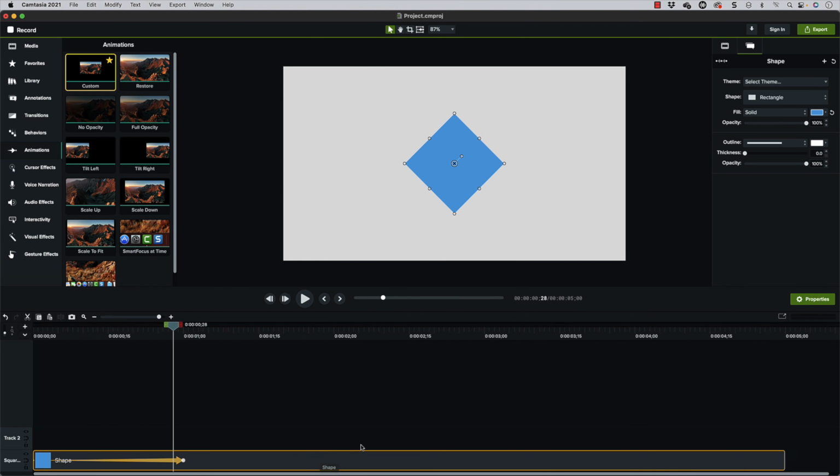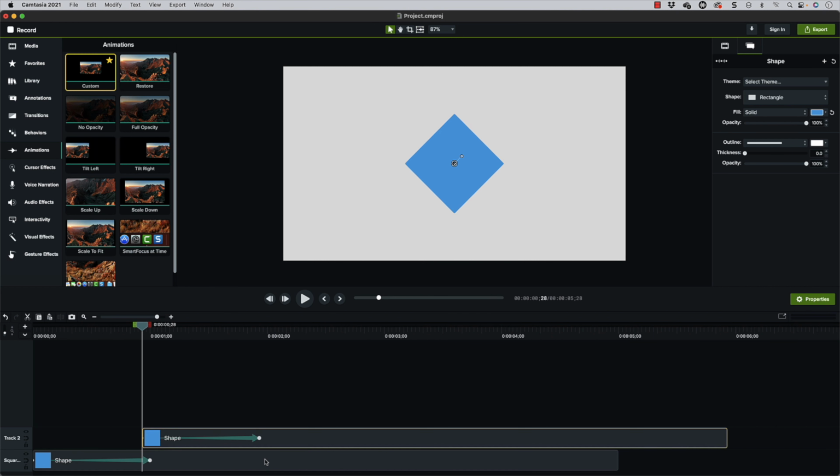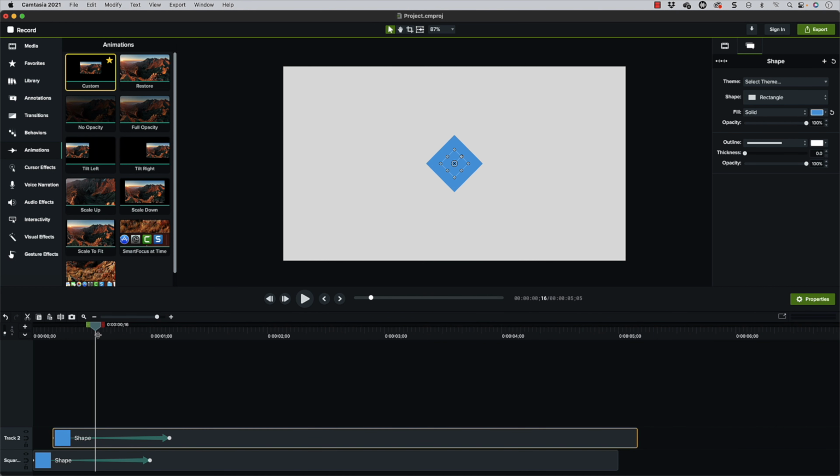Now what I want to do from here is I want to have the other shape that's kind of making a hole in this shape, and I want this to come in a little bit after this first shape here. As I scroll out here, I'm going to copy this shape and paste it. Now this is exactly the same. So you can see here with this top one selected, if I just move my cursor and this playhead out, that shape is going to slowly go behind the previous shape, and then it's eventually going to cover it. And I think that's great. I might want to time it out a little bit more, but that's exactly what I'm wanting right there: as soon as that stops, this one keeps going.